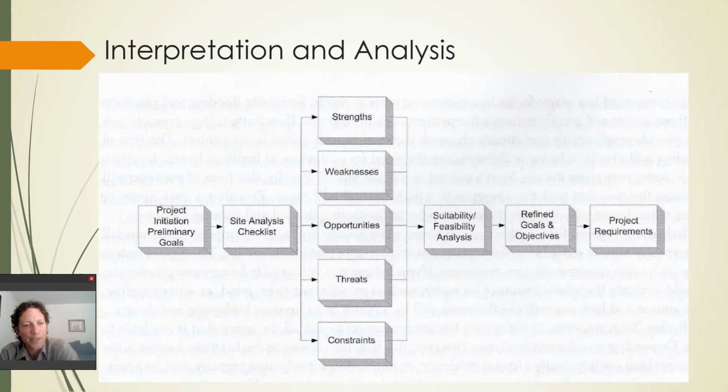All right, so how does this all fit into your workflow? Remember, in project development, you're coming up with your goals, objectives, actions. Then as you visit the site, that's when you start to assign strengths, weaknesses, opportunities, threats, and constraints to each of those categories that we just discussed. You go over those with your team. You make sure everybody saw the same thing as you did. And then you can take that information and begin to inform your feasibility analysis. That will help you refine your goals and objectives to be more realistic, and then determine your project requirements.